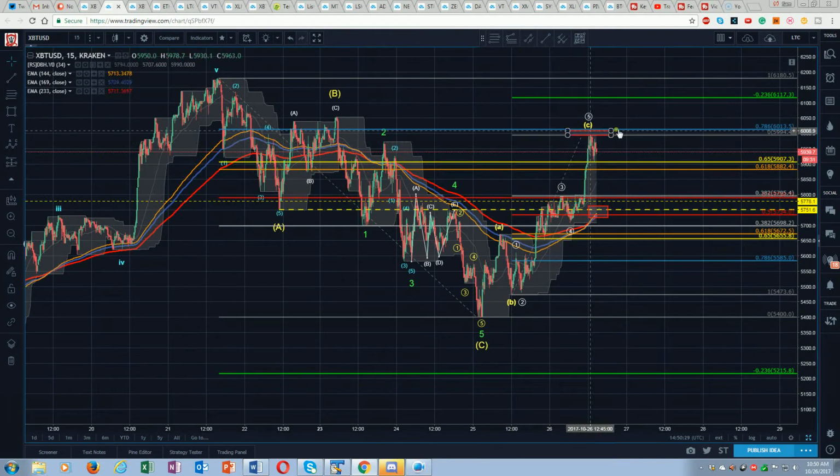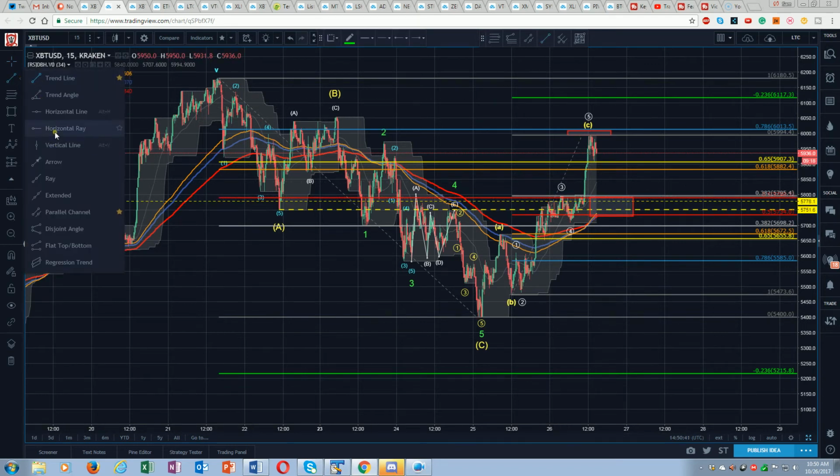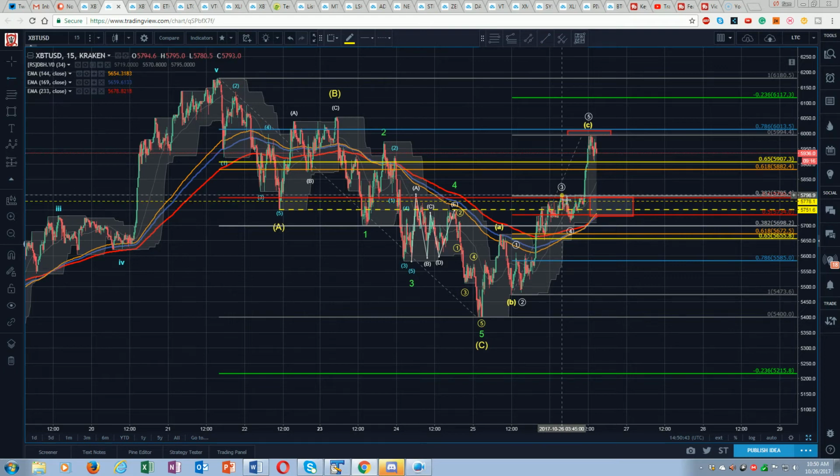So up we go. Now we sit and we draw the box down here and say, okay, that was a previous area of what we'll call indecision. So there's the 382 right here at the previous swing high. So again, these are practices that I try to show you that are worthwhile. So I draw that little box right there, and we have this nice little cluster here. I've got a lot of things happening right here.